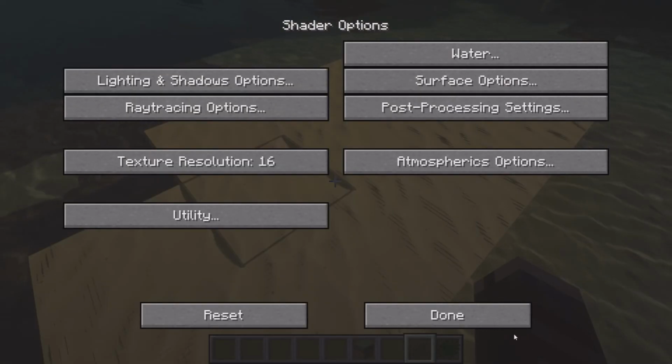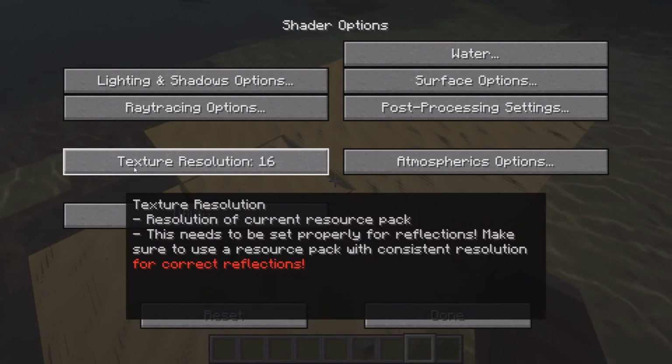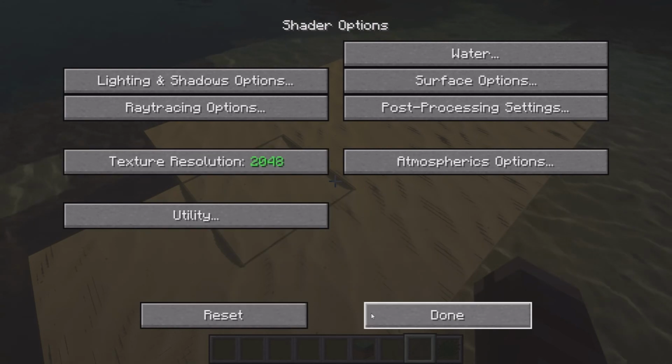Because this is the thing about SEUS that really is great. Texture resolution, that is. Bam! And now you can see all the tiny mini, what do you call them? I'm not sure if I should call them pixels or not, but blocks, which the texture pack is made out of. Yeah, we'll watch this.